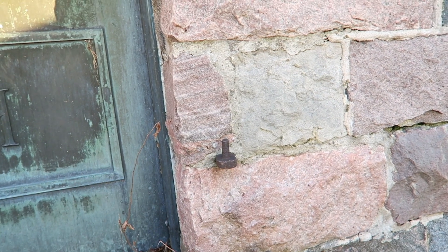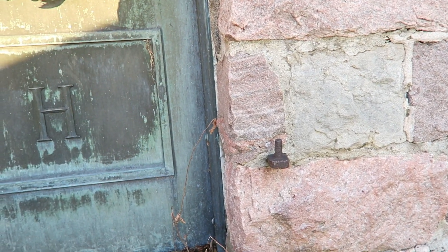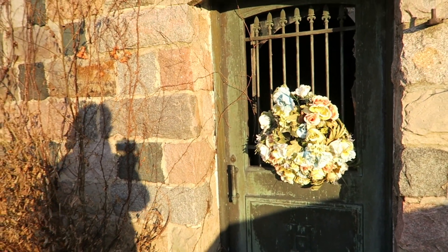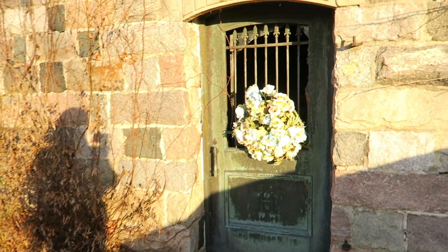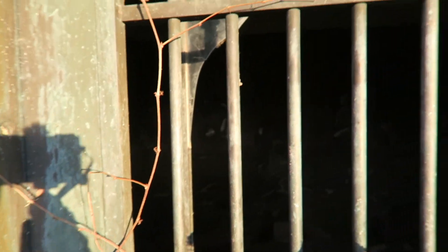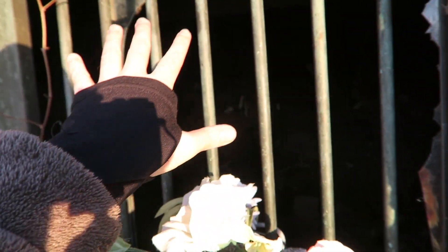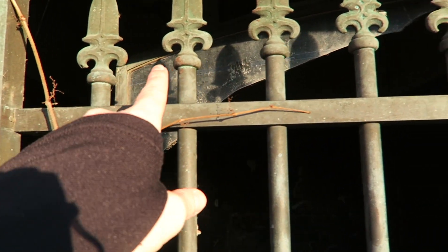As you can see here at the bottom, it appears to be a matching hinge. So I'm assuming there would have originally been just a very thin barred gate here instead of this door, and then the door was added later on — or maybe it was added for extra protection but rusted away over the years. You can actually see there was a door — well, it's still there obviously, but the glass is all gone. There's a glass door behind which may have been some sort of decorative glass. It kind of looks like regular pane glass, but I can see a line of blue up at the top here.